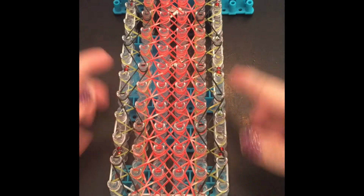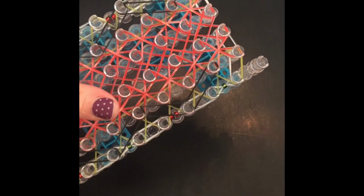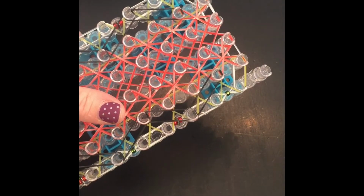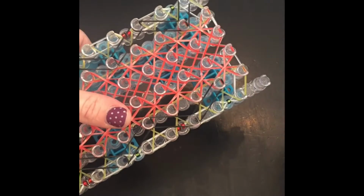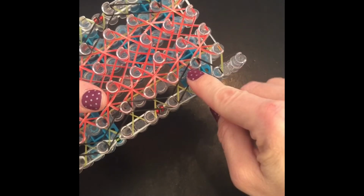So this is what your loom should look like, and when you get to the very end, it stops right there in the black. Okay, we have to take it over to the border or else it will fall apart. So instead of a long stretch, because this is outside the border, we're just going to do a short stretch. Okay, just right on the end.